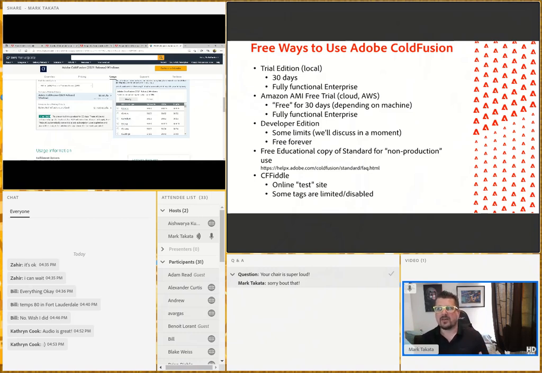is free like forever. It's free for you to use. You're not supposed to put it into a production environment, of course, and it does have some limits on the way that it functions. You can't hit it with more than I think 2 IPs plus your localhost. So it's not a server. It's not to be used in production to serve up production code to people. But if you're a developer, you can absolutely use it to test locally, which is really great.